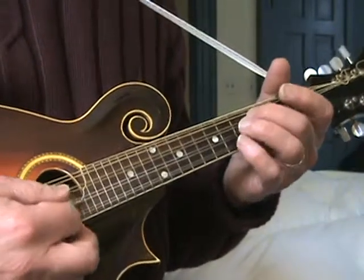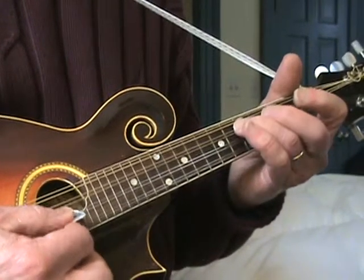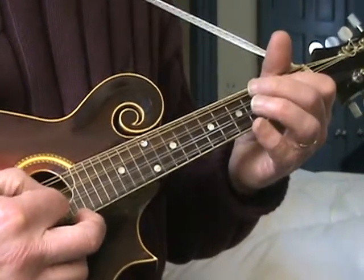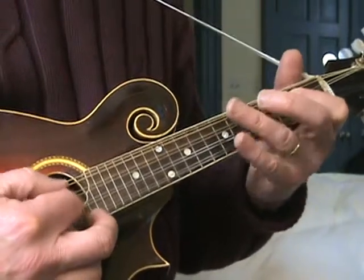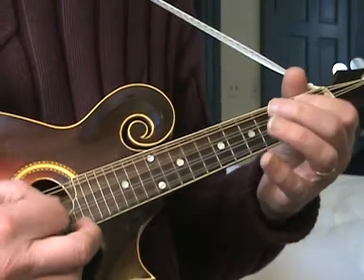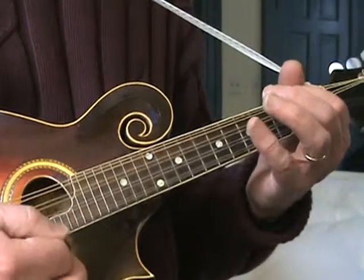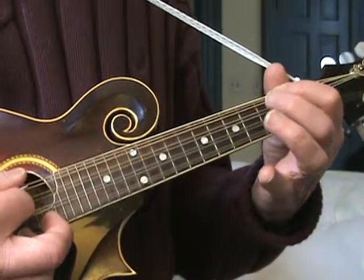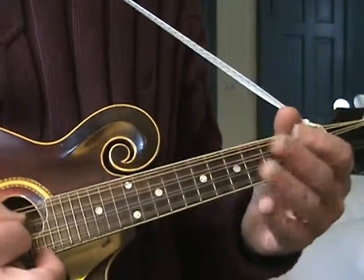Let me adjust this a little bit - stick the pick out so you can see what's going on. And then it goes second fret D, open, second, fourth, second, sixth fret on the low G, fourth fret, second. I also played it once, which some people do - that's fourth fret on the G to second fret on the G. That's an open D. And then you go back and repeat the first line.